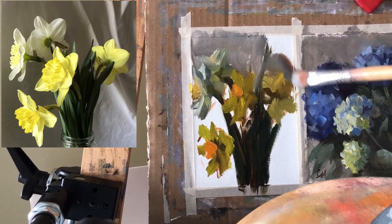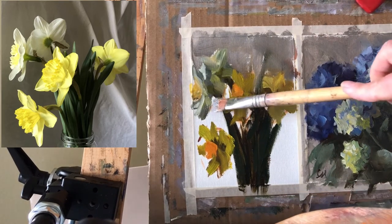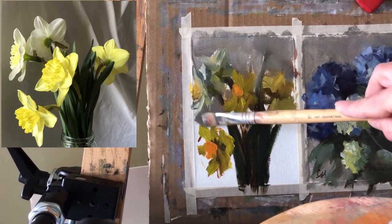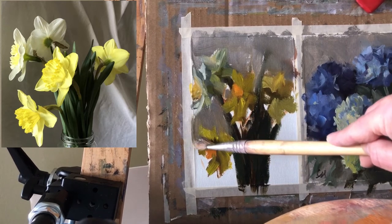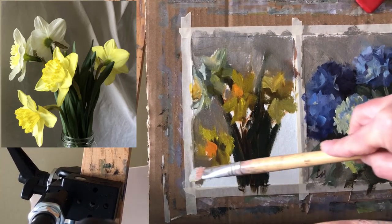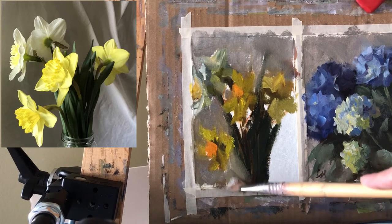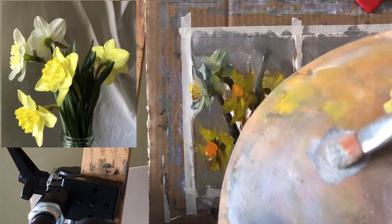So I'm just kind of painting a quick silhouette of these daffodils with this gray color, so that there is no gap there, but I'll have to paint it. Okay, so a little bit here. So we define the shape of this daffodil. I don't have too much paint right now because it's a background and I want it to be thin. And at the same time define. So the same gray color.